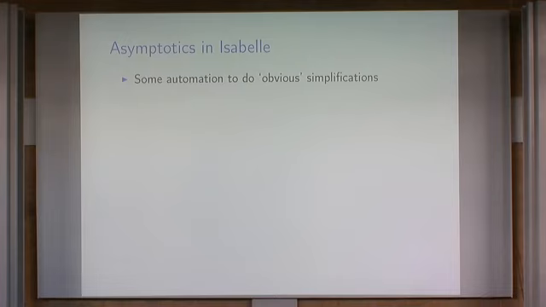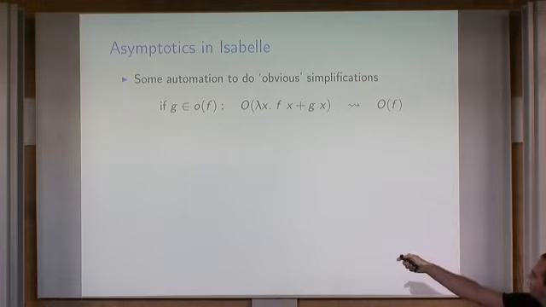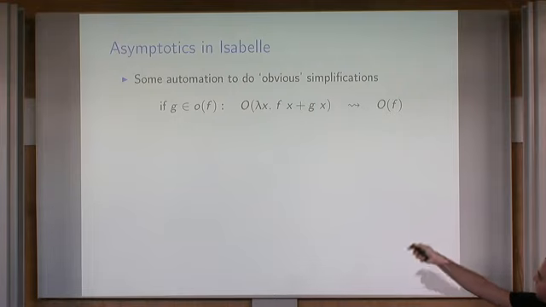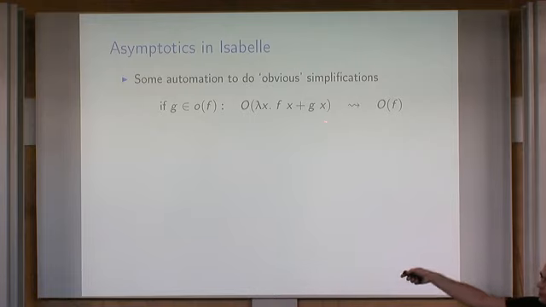Right. So one of the first things I did with the Landau symbols was I introduced some automation to make the reasoning at least a little bit more comfortable in Isabelle. For instance, I wrote a simplification procedure that, when you have big O of some sum of elements, and in principle it works for arbitrarily many elements, tries to figure out whether it can prove automatically that some element of that sum, like this G, is dominated by some other element of the sum, like this F. If that's the case, it just throws away the G and simplifies this to big O of F.